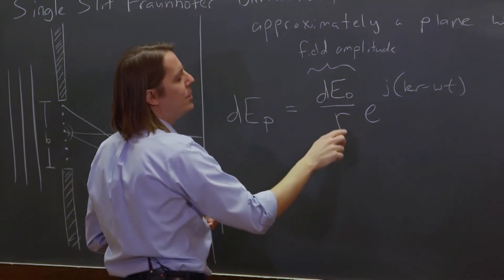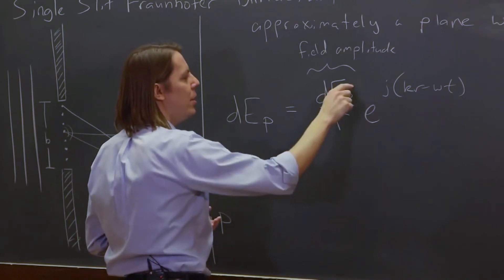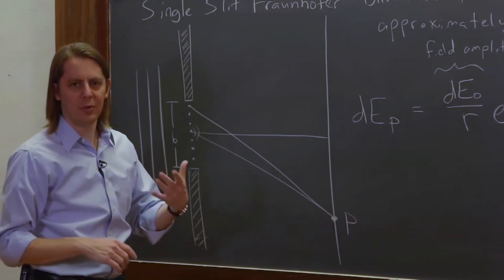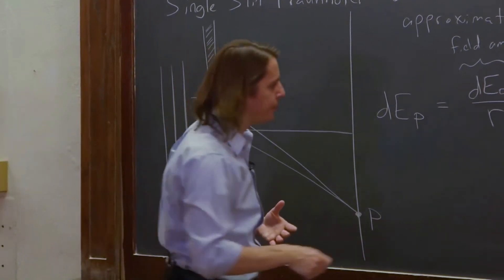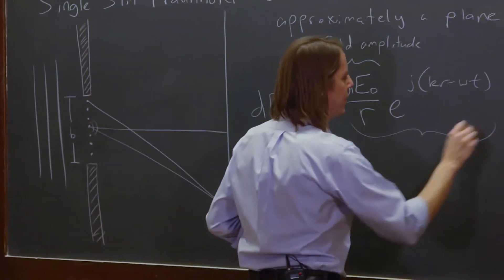So basically, you figure out what would the electric field be at one unit of distance? If we were doing this in meters, in R, at one meter, what would the electric field be? And that value is what is equivalent to the field amplitude. That's the idea of the field amplitude. And this is a spherical wave.